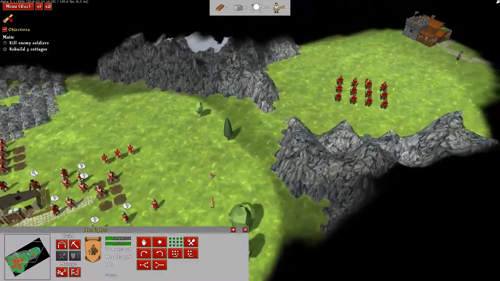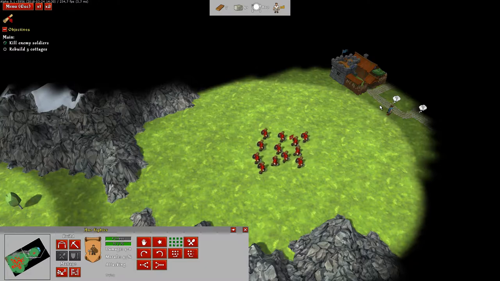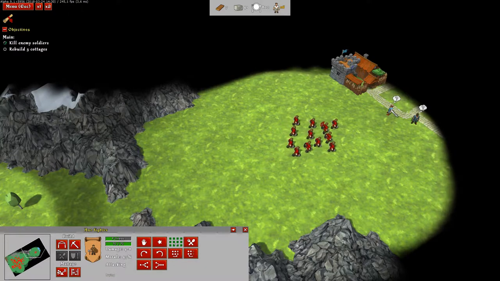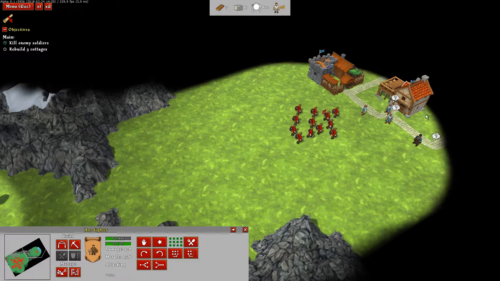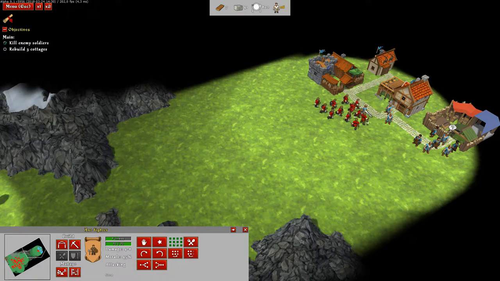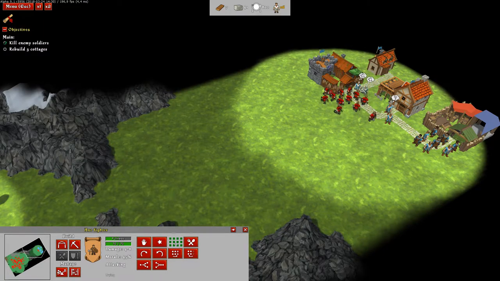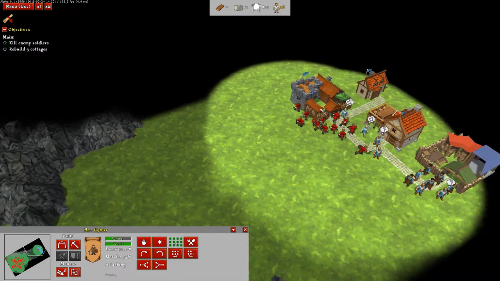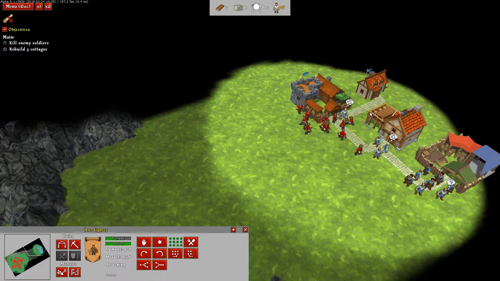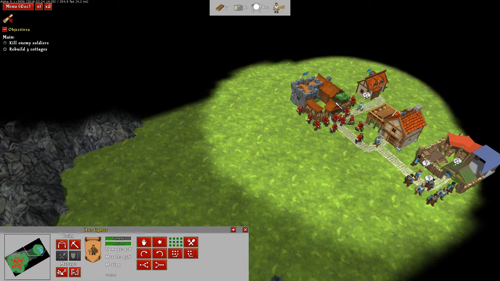Almost done the first housing. I wonder if I attack now, if I screw up the tutorial. I most likely will, but we don't mind. We are going to attack these guys. Because we hate blue. We hate blue and we're going to kill blue. I really like red, I guess. Alright.